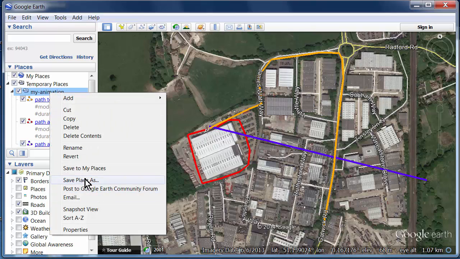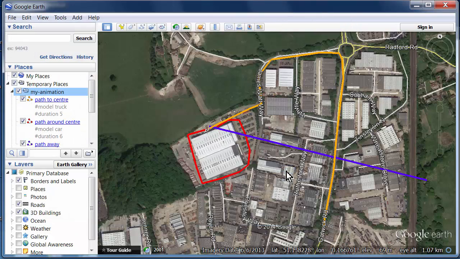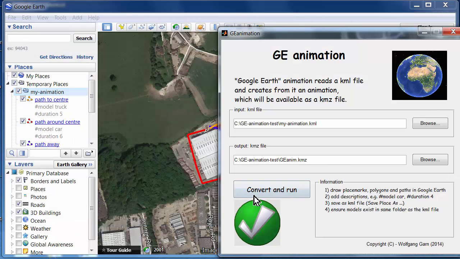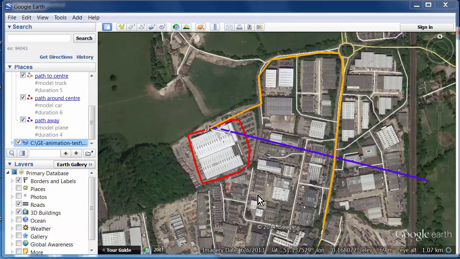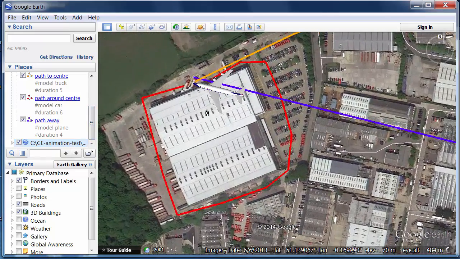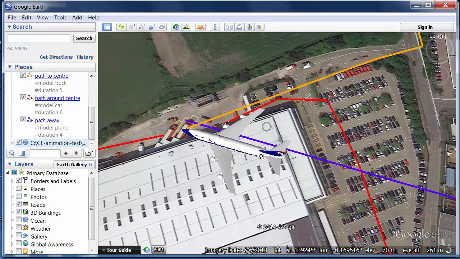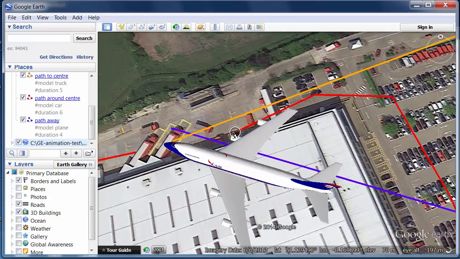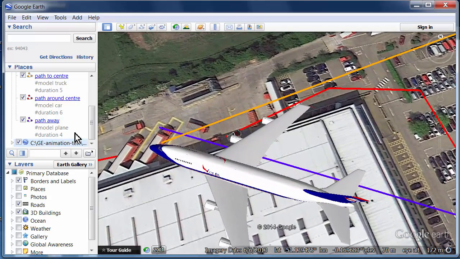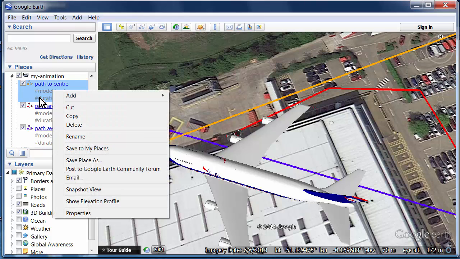So we save that. We convert it. And we do see that the plane is facing the opposite direction. We see the car here in the background, which is also facing the opposite direction. So we need to spin them around by 180 degrees.